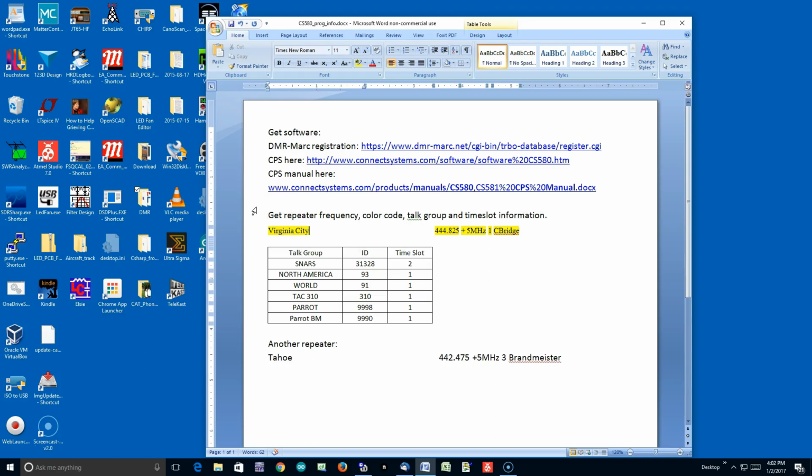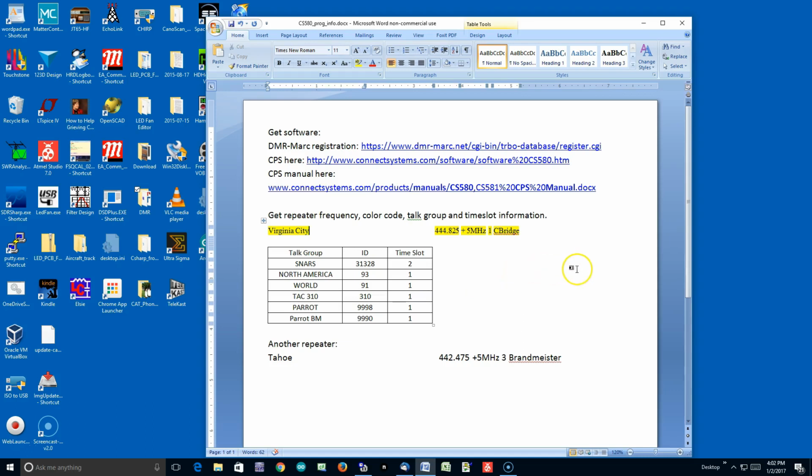The second thing that you need to get, really, is your local repeater frequencies, their color codes, and their talk group lineup, along with the time slot information. Now, this is something that you can typically find online. For example, if you look at the information I have here, this is from one of the local DMR systems in my area. This is not an exhaustive list, but it's one of them. But I can go to their website and click on the DMR link and it will show me what's available. For other repeaters, you may have to look them up online.